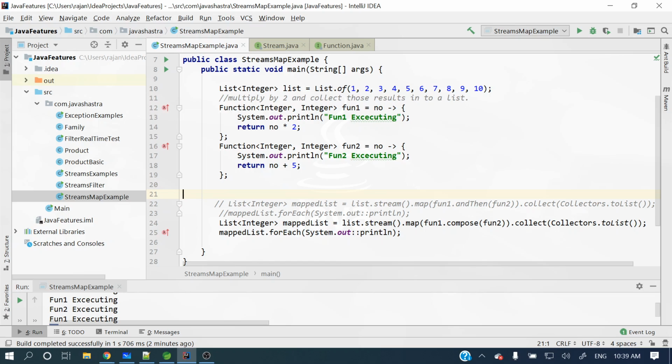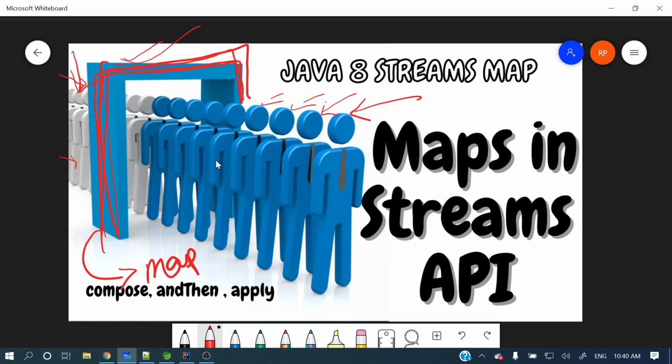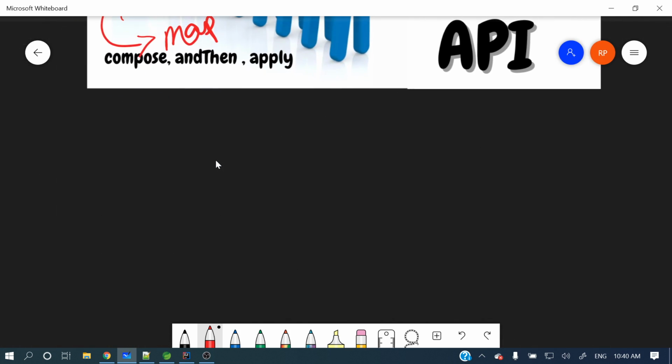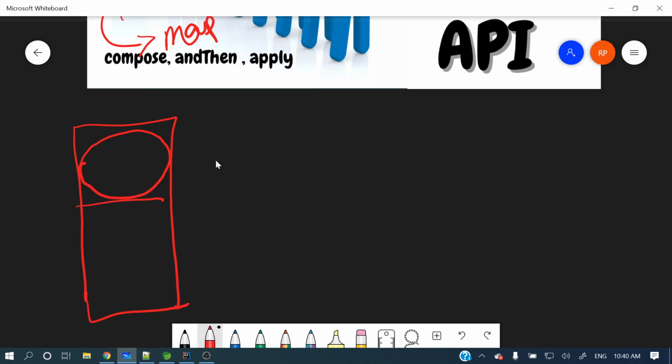To reduce the time, I have already created some DTO classes, right? So let me give the scenario first. Here if you see, we have a list, right? Suppose this is that list, and here we have product objects, and a lot of attributes are there in the product: product ID, product name, price, availability, and rating.